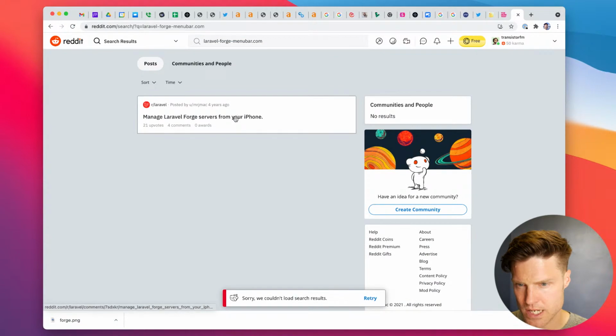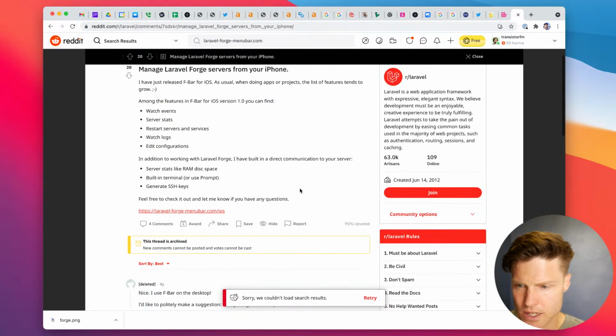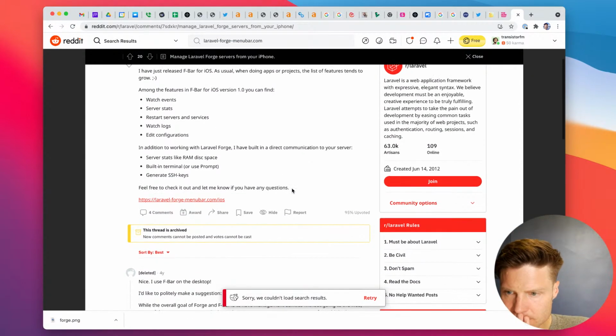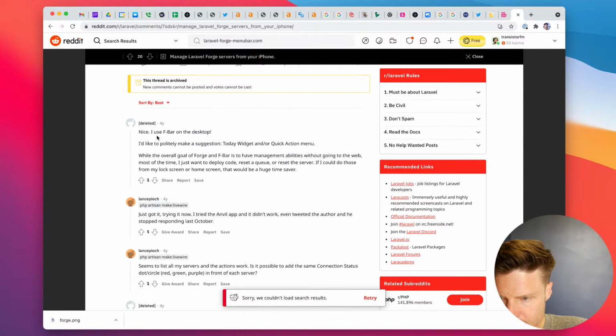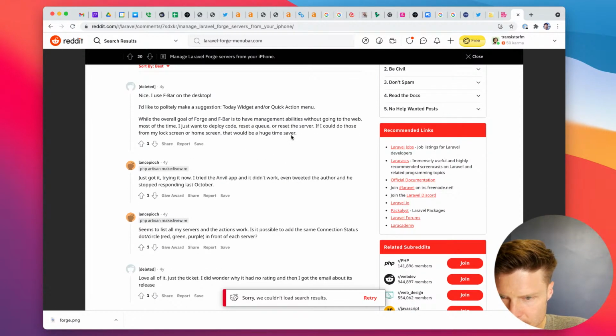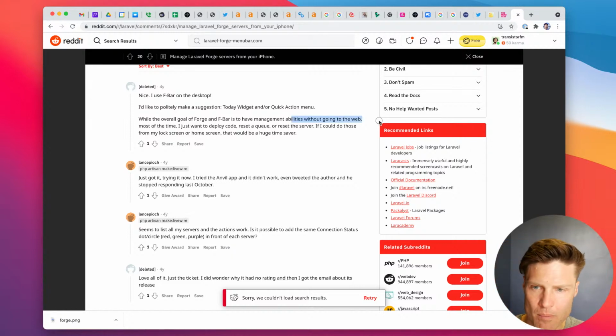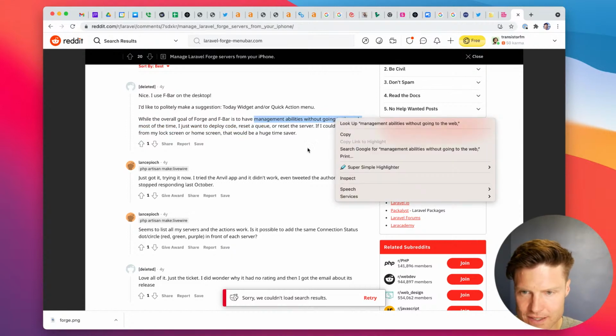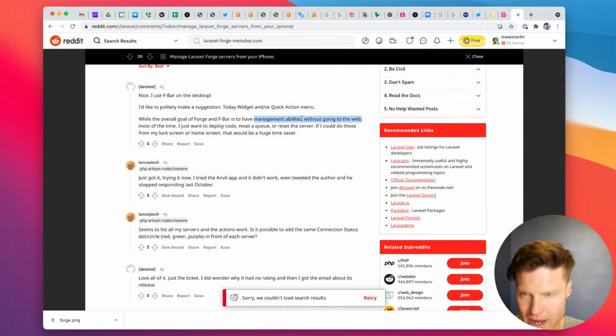See if it shows up. So, manage Forge without going to the web is a key insight. This is the kind of insight you want to grab and turn into blog posts and headlines. How do I manage Forge without using the web, right?